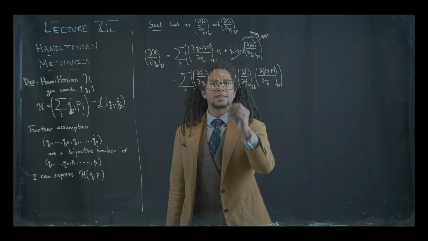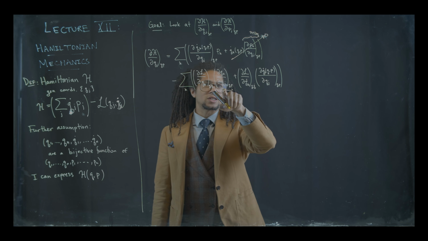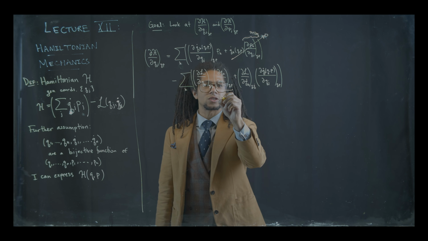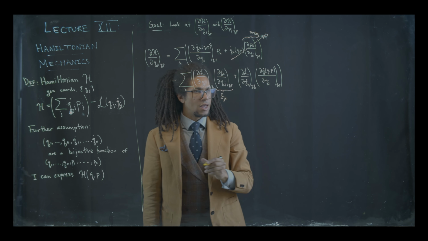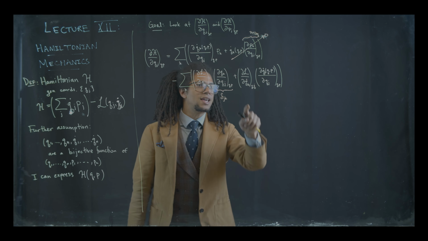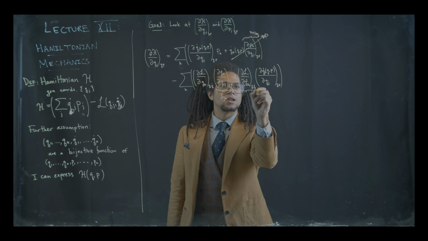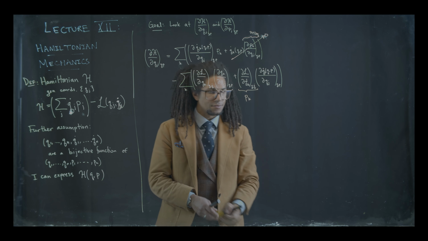Next up is that this thing here is the derivative of a coordinate with respect to a similar looking coordinate, but these are only the same if j is equal to k. So this turns into the Kronecker delta, delta jk. The last thing to notice is that this is actually the definition of the kth generalized momentum, pk.